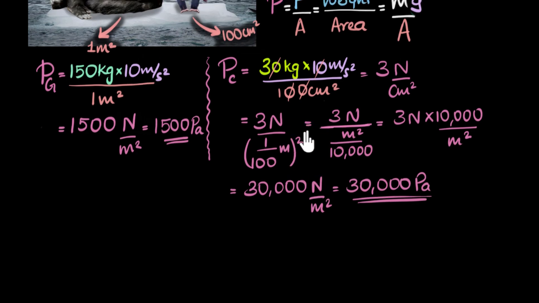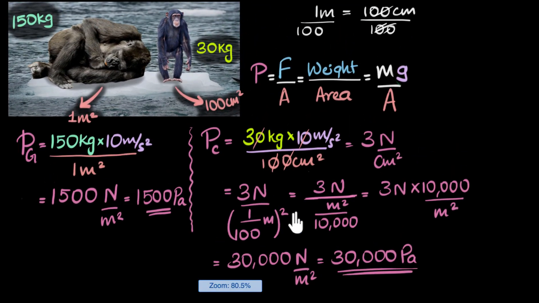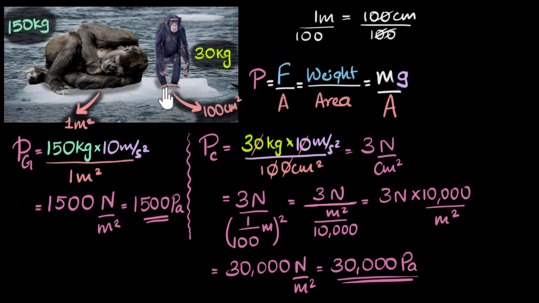So let's put everything in one frame so we can see everything together. Okay. So what we see is that the pressure due to the chimpanzee is super high compared to that of gorilla. I mean, look at that. Why? Why is chimpanzee weighing so low, putting so much pressure? That's because he's standing. And so all his weight is being concentrated into a tiny area. And that's why it's putting an enormous pressure on the ice. So you see, because chimpanzee is putting a larger pressure, this means there's a bigger chance that the ice can break due to the chimp, not due to the gorilla.